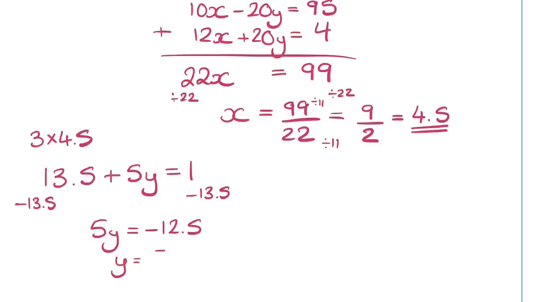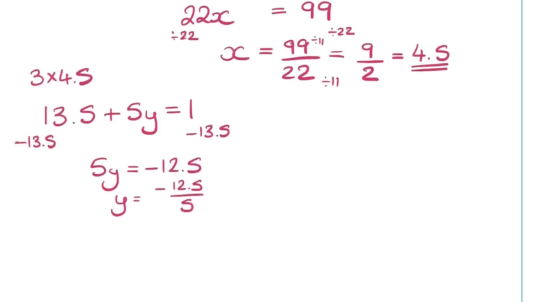So minus 12.5 divided by 5. Not particularly nice at all. I've got to think of a way to make this a bit easier for myself. What could I do? I could maybe times the top and bottom by 2. I've got to simplify it though. It doesn't divide very nicely at all. Let's see if I can simplify it. Okay, you might just get into this situation in an exam where you've gone into the worst one. So times them both by 2, that would give me minus 25 over 10.